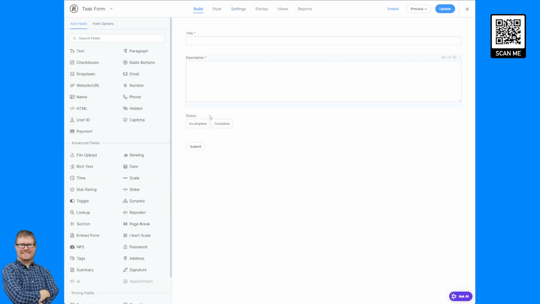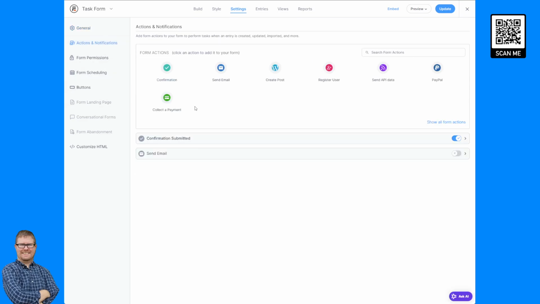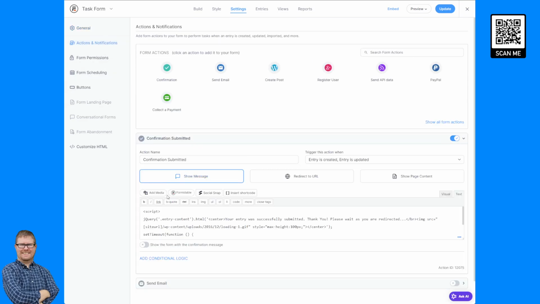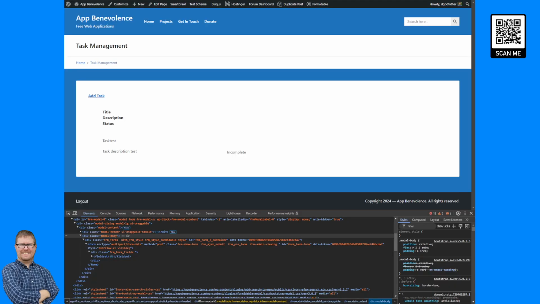Go back to settings, go back over to our actions, find the class that we want to replace. That. So now theoretically, once I correct all this and make it look a little better, when I add a task, it's going to dynamically refresh this page and show us every new task that's there.